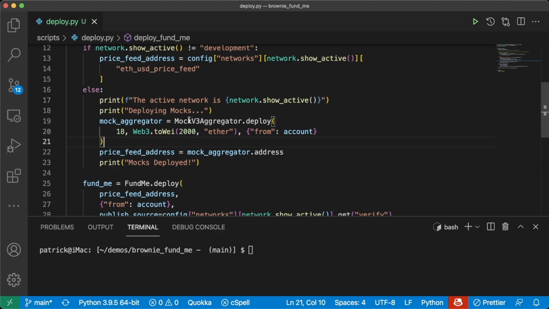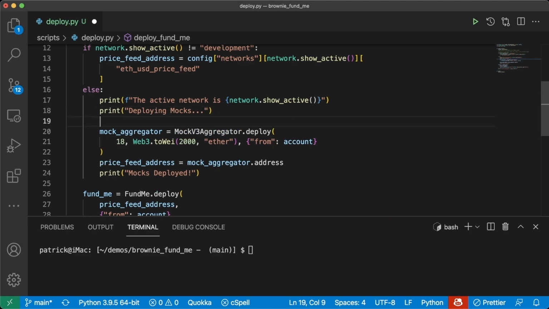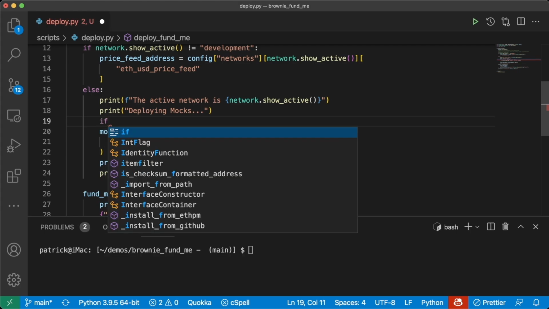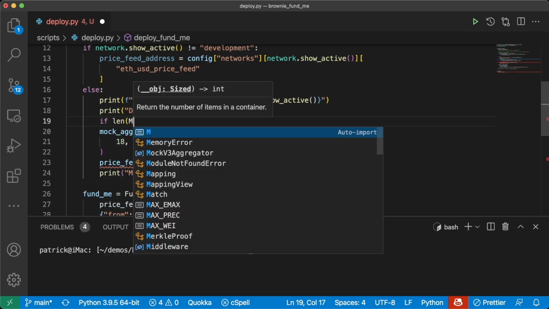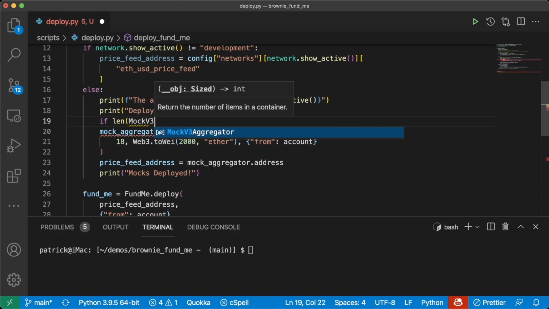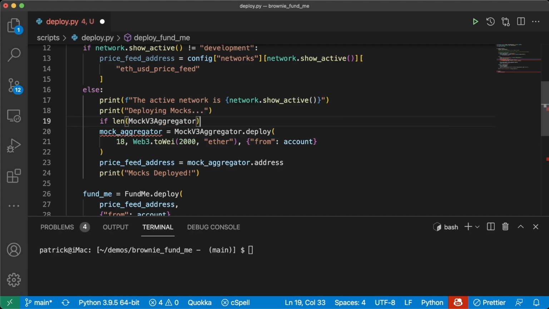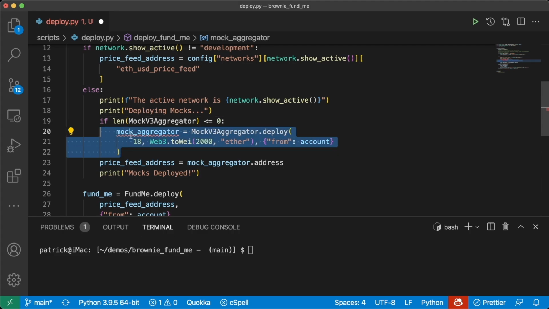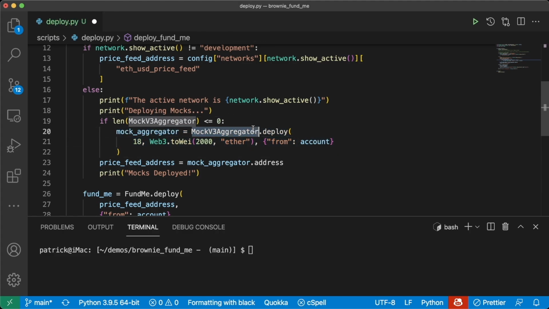The next bit is that we're always deploying this mock v3 aggregator here. And if we already have a mock deployed to whatever network we're working on, we don't need two mocks here. So right before we deploy this mock, we can do a little if statement. We can say if the length of our mock v3 aggregator is less than or equal to 0, only then will we deploy this mock v3 aggregator.